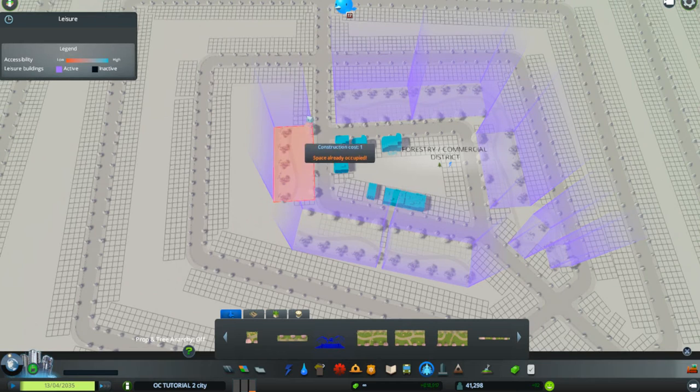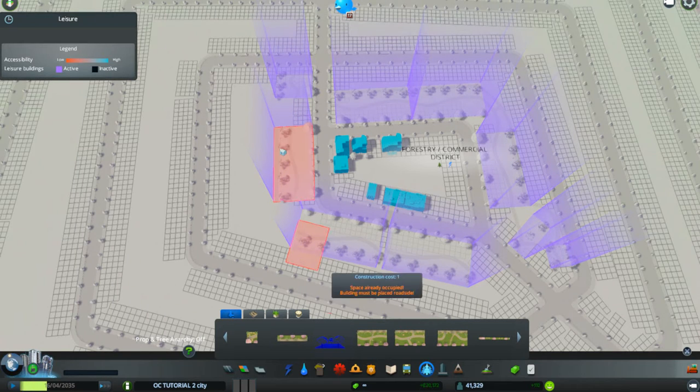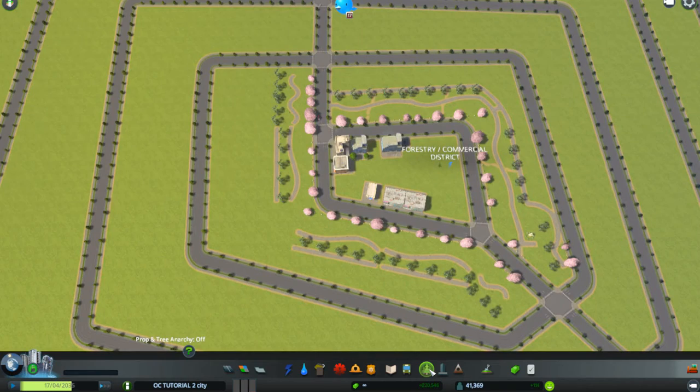Let's see what this one is. There we go. That's a nice big one. We can put him here. And possibly put this little one here. Oh, maybe I won't. Maybe I'll just leave that as it is. Or I'll put another one of these in. That fits. Okay, and then over here we can put one in. There. Okay, now you've got all your parks in.